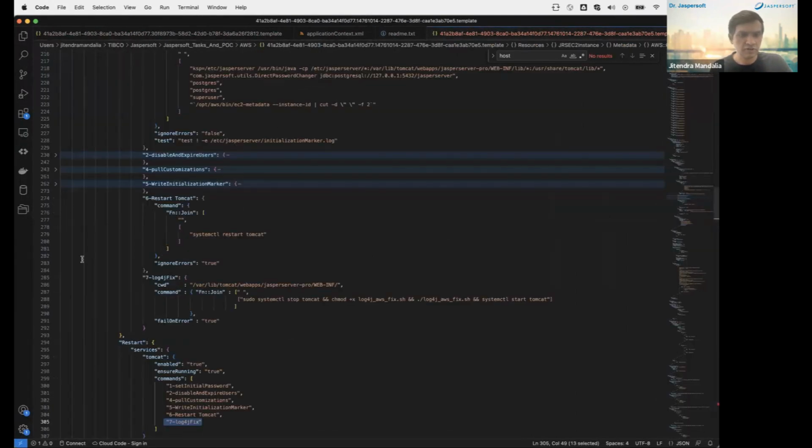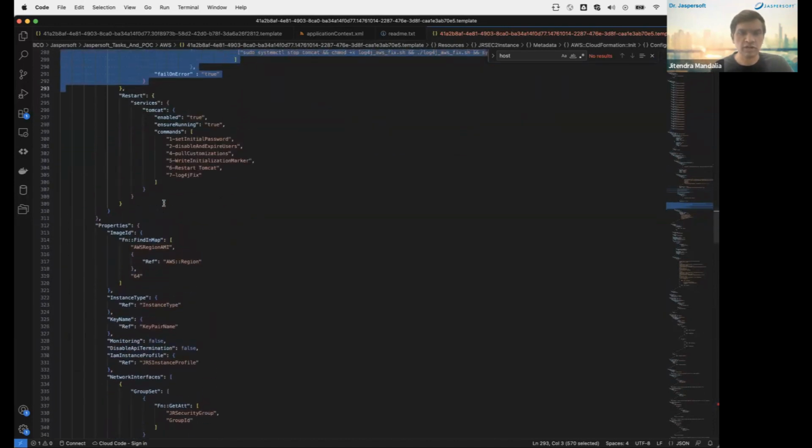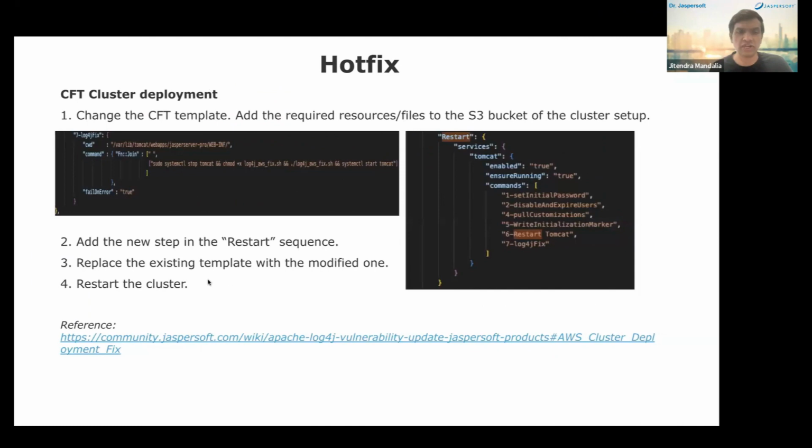I have that template. So see, I added this to the CFT template, as I mentioned, you can always download it from the instructions when you subscribe for a particular subscription. You download the template, and then based on which template you have used, you change the template, add a step, what you want to execute, what the commands are, based on the CFT rules. And then you know that on the restart, you want to execute those rules. So here I added step number 7, which is the log4j fix. And with this, now you can execute those steps when the CloudFormation template launches. Sorry, the auto scaling group, when it launches the new instances, will use this CFT template because we have given this template to it. And then it will execute all these steps while launching the new instance and apply the hotfix as defined in the commands. So that's the approach for applying the hotfix for the cluster.